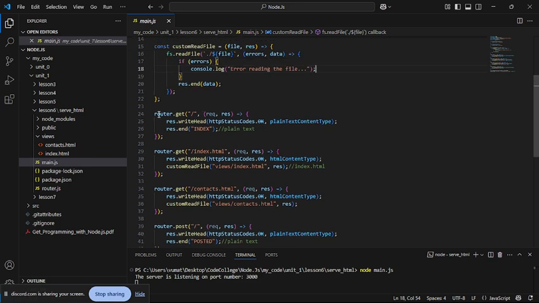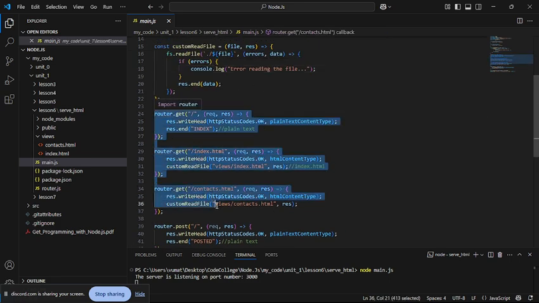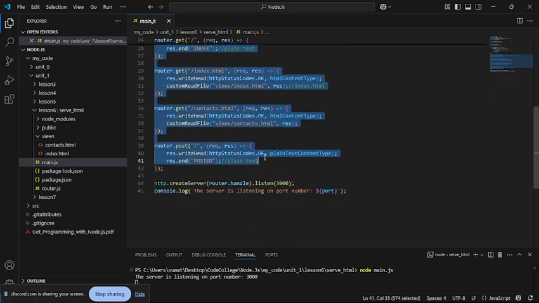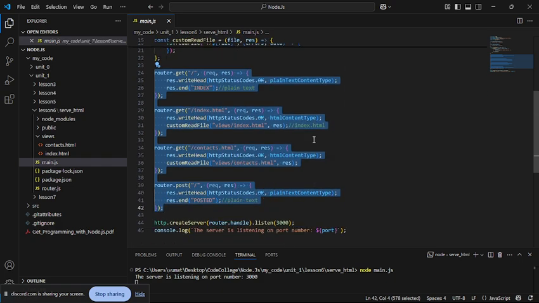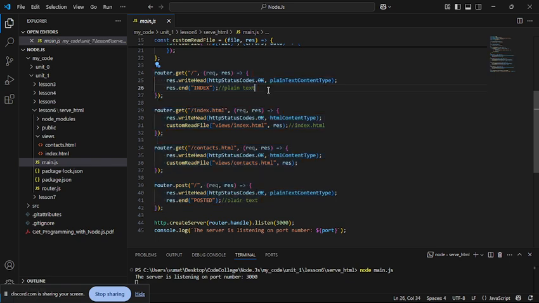Then over here we have all the URL routings defined. So 3 of them are for the GET request and 1 of them is for the post.